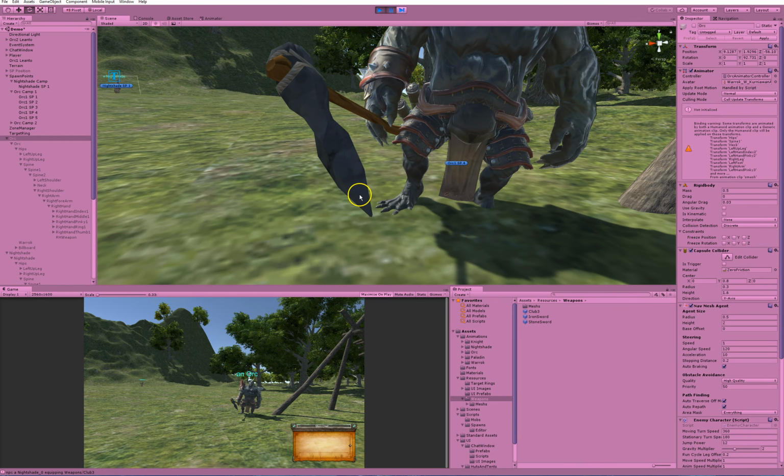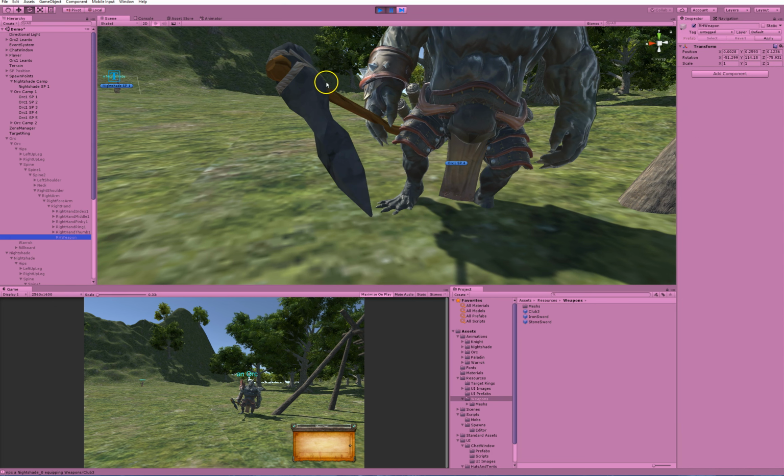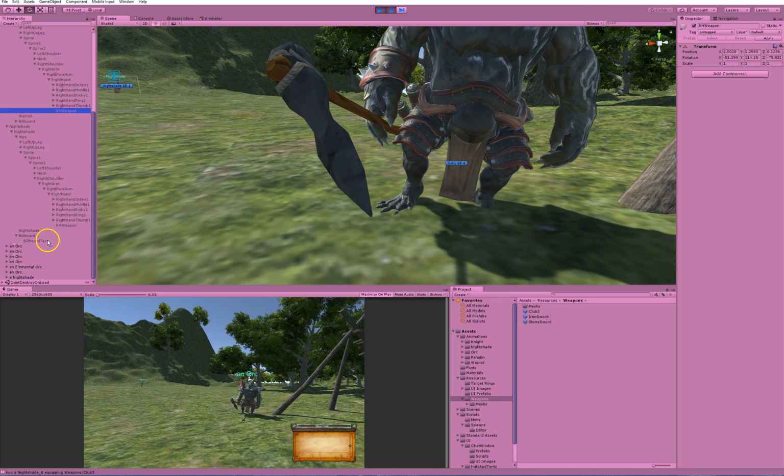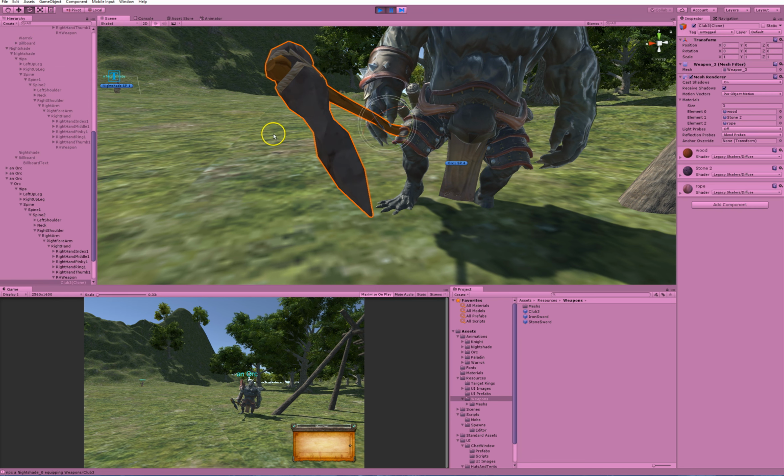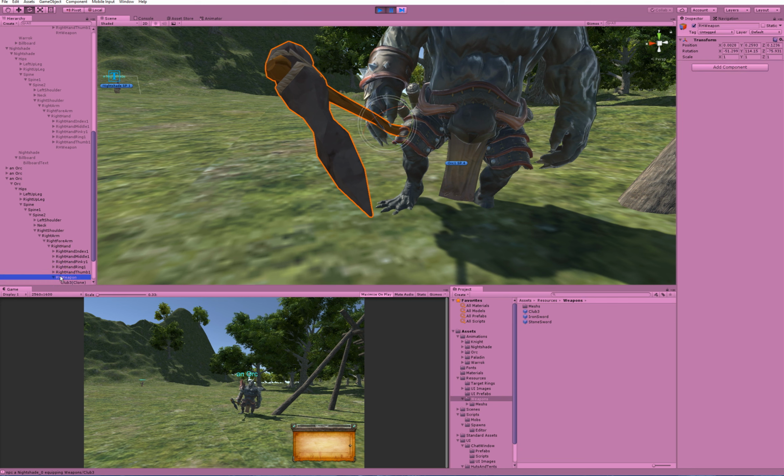I can clearly see the gap. Highlight the weapon, and actually I want to highlight the... Here, look, where are you? There we are. This is the orc involved. I'm going to highlight the weapon attach point.